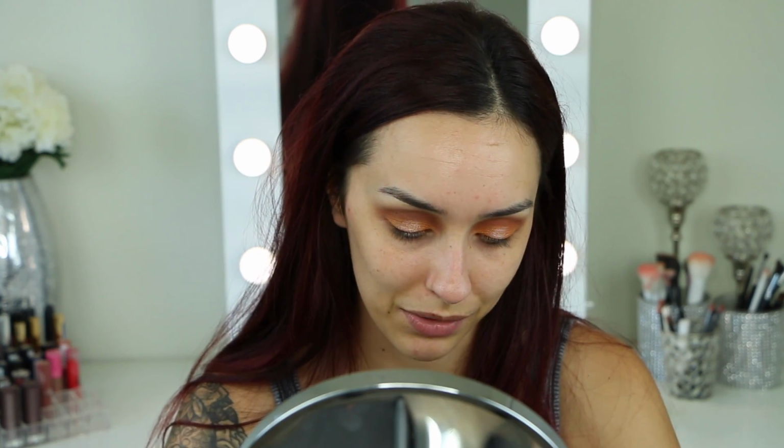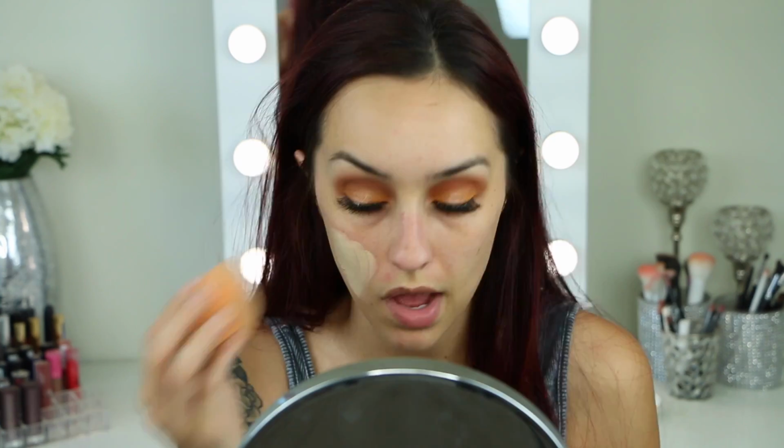It lasts so long. One thing I hate about getting new eyelashes is they're straight, so you have to form them to your eye, you know what I mean? Oh, so I'm going in with the Matte and Poreless Fit Me Foundation by Maybelline.